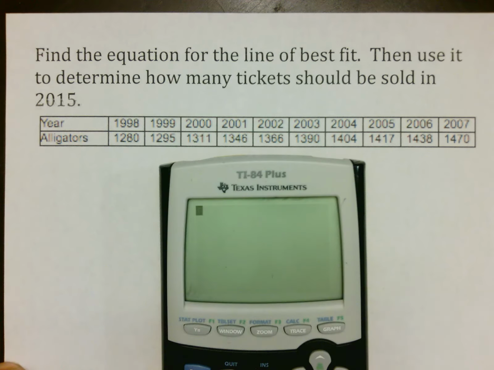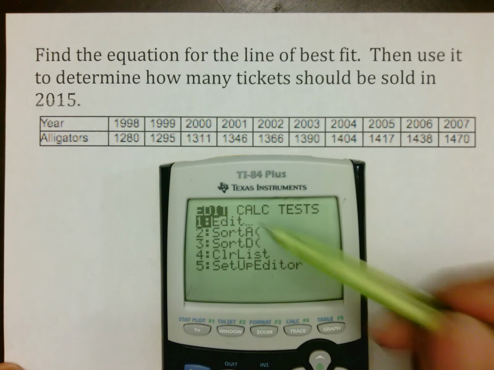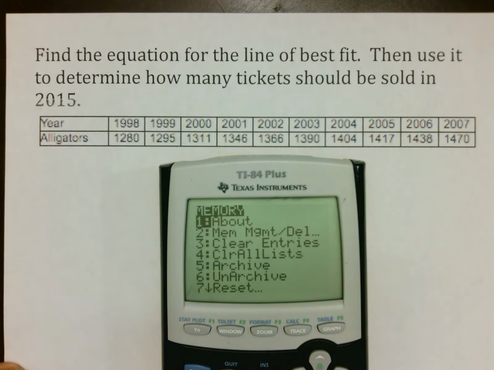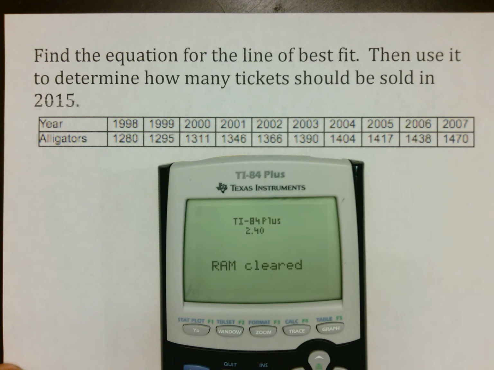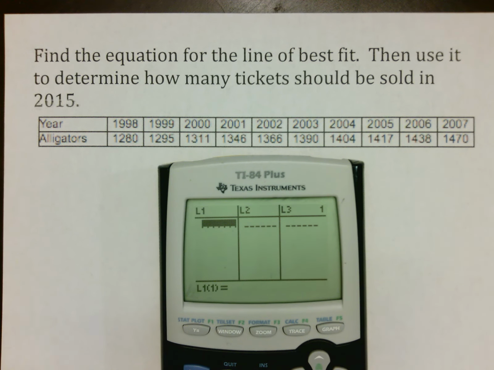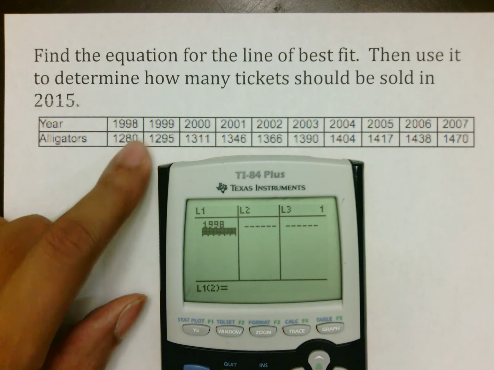Again, what we want to do now, because we want to find the equation for a line of best fit, we hit stat, edit. Notice that there's stuff here. I'm sorry, not stat. We go to memory, which is second plus, and again reset 7, all RAM 1, reset 2. So pretty much memory 712 clears everything. We go back to our list, or you could just type over everything, but I think that would get kind of complex. Here we have 1998 all the way up to 2007, 99, 2000.